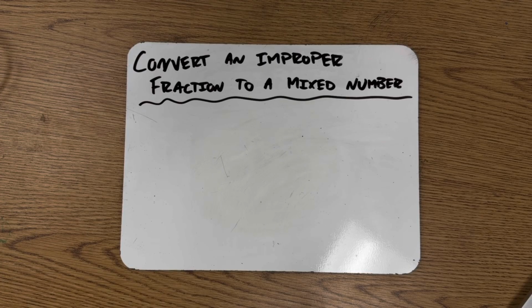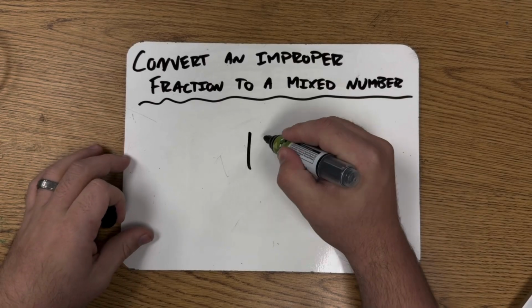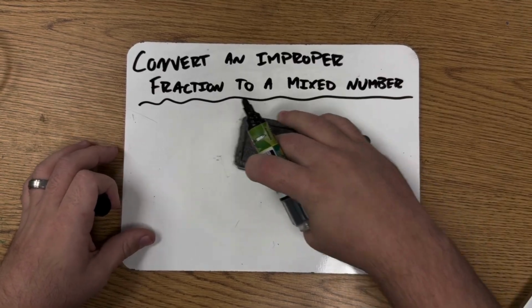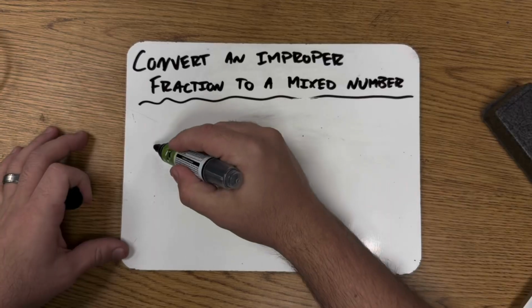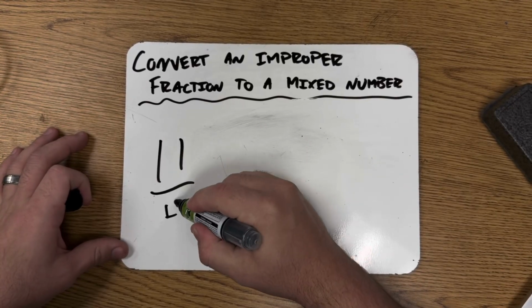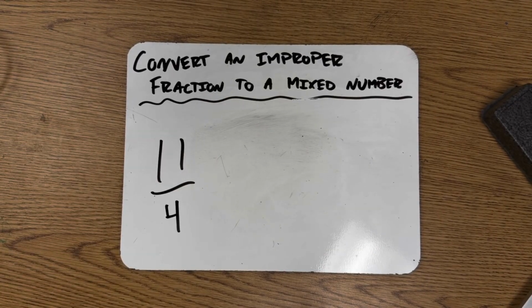to a mixed number. In fourth grade, we use improper fractions like, let's say, 11. You know what? I'm going to move this over to the side. It'll make it a little easier for us. 11 fourths. When we're doing math, because it's easier to calculate when we're using improper fractions.